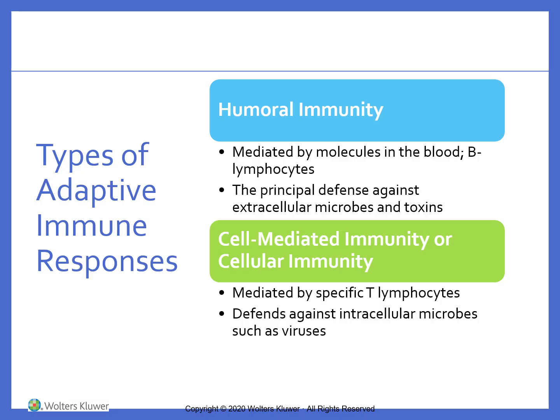And then cell-mediated immunity is mediated by our T lymphocytes. T lymphocytes defend against things like intracellular microbes, so things inside the cell as opposed to extracellular like humoral immunity. So largely things like viruses or anything that has taken up residence inside of a cell is what the T lymphocytes will destroy.